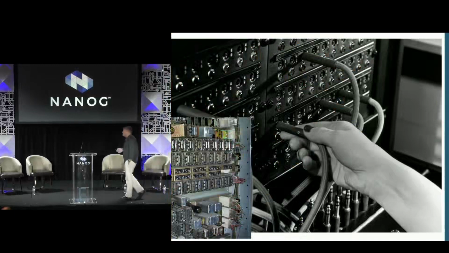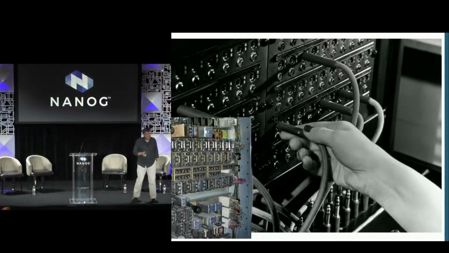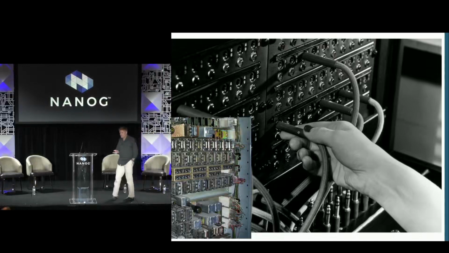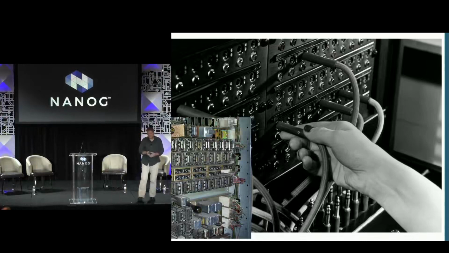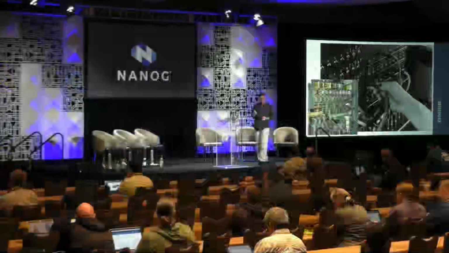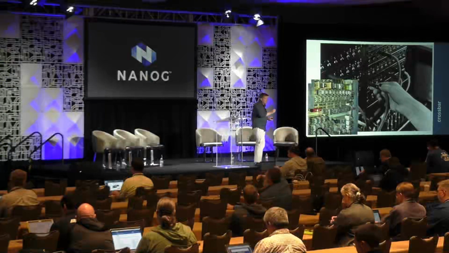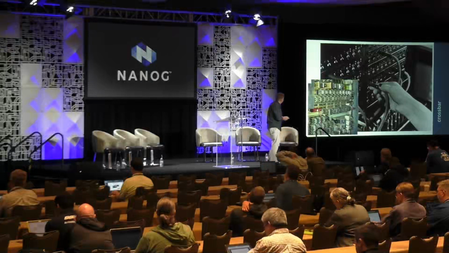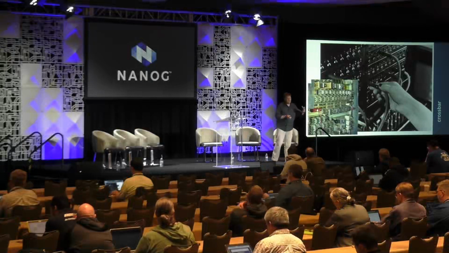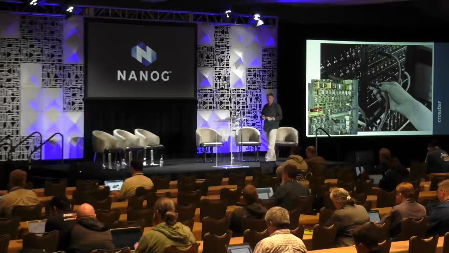So everybody probably recognizes this. The first one there with the lady plugging in a thing is actually a crossbar fabric or a crossbar switch. I used to work on one of these when I was back in the U.S. Air Force. We actually had one of these. And essentially what happens here is you call the operator and the operator says, who do you want to talk to? And so they figure out which circuit needs to be made to make the connection between a send device and a receive device.